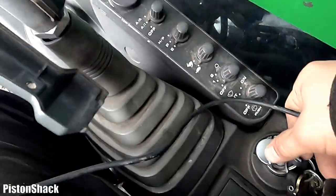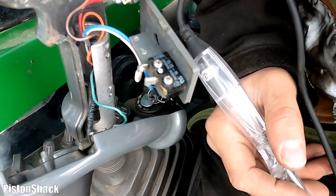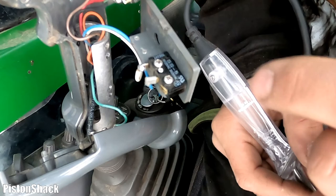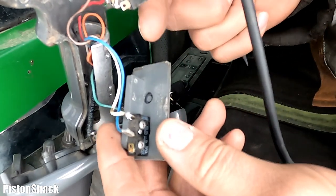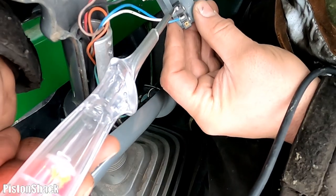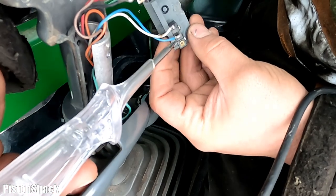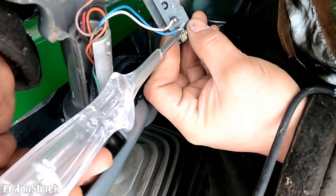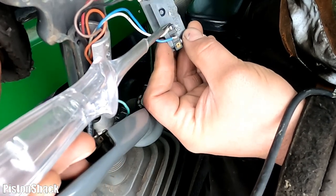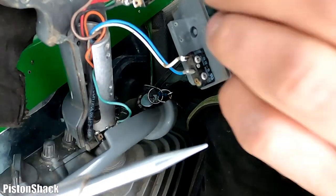Let's turn the key to the on position and check the good switch. I'm not going to check the fuses or relays because I know the rest of my functions work. Let's get straight to the switch. Every switch has two wires and one is a feed. Let's test the working closing switch — as soon as I touch the power, the test light is on. The other side is cold, no power, but when I push the button it closes the circuit. This switch is working, and we know our closing function on the grapple works.